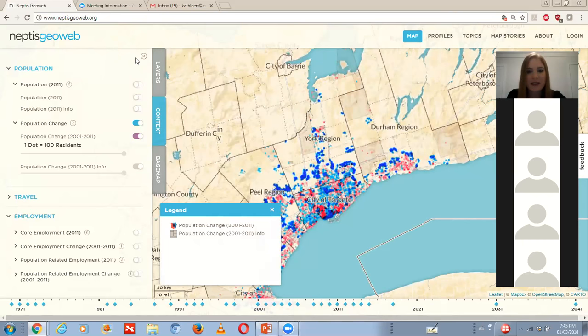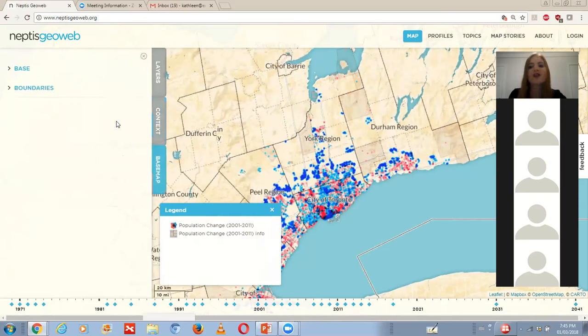And another really great feature that I'd like to mention too is, right now I'm currently in context, but I can go down to base map, and I want to change the background image that I have on my map right now. And I can click on base. So under base map, which is below context, you can click on base. Currently, I'm in terrain. So the view that you have is terrain, and it always starts in terrain.